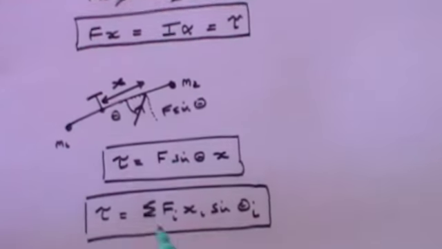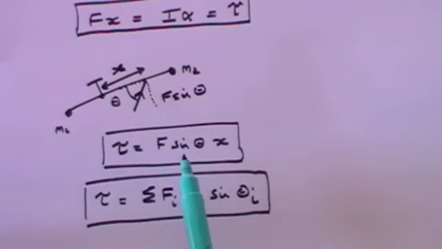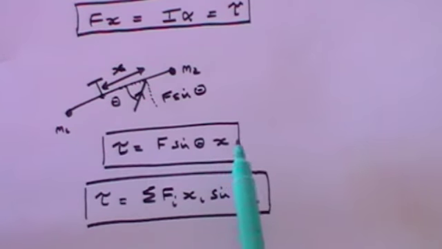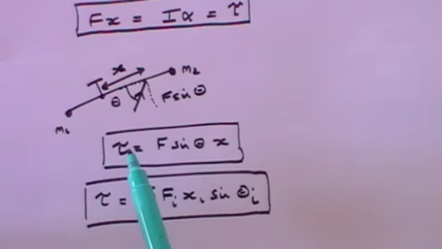And before we move on, notice one important point. If you have a force acting through the pivot point, it has no effect. The reason is that the torque for a force acting on the pivot point will be the value of the force multiplied by the sine of the angle, that's all right, multiplied by the distance between the application of the force and the pivot point. But if the force is acting at the pivot point, x will be 0. So any force which applies through the pivot point will have a torque of 0.